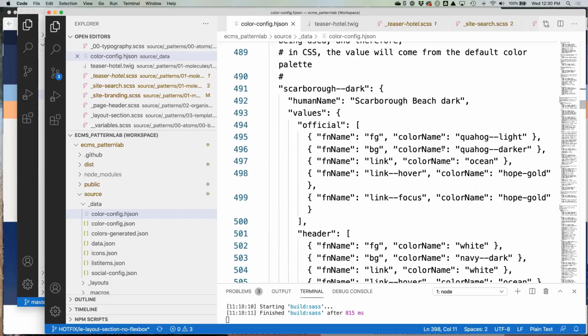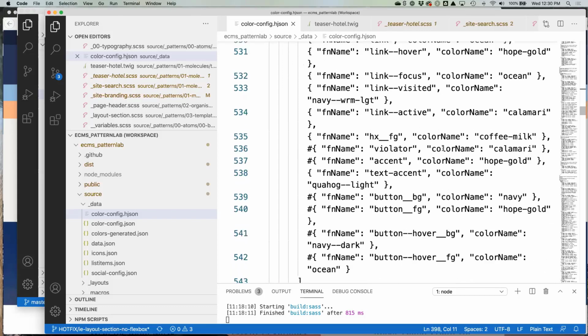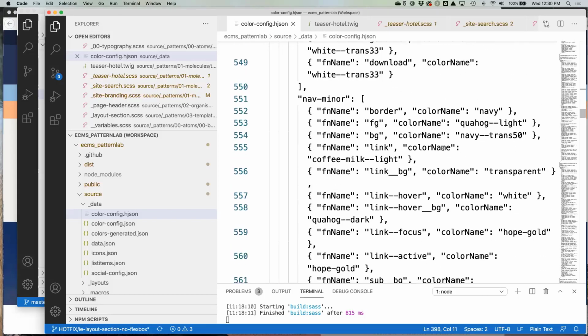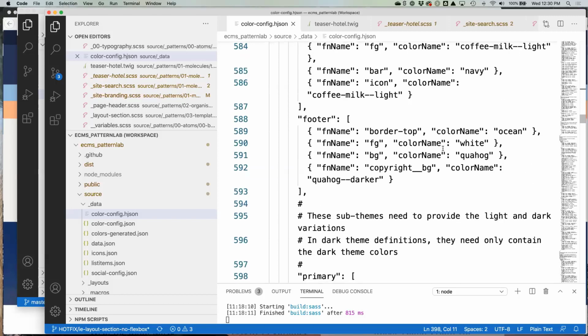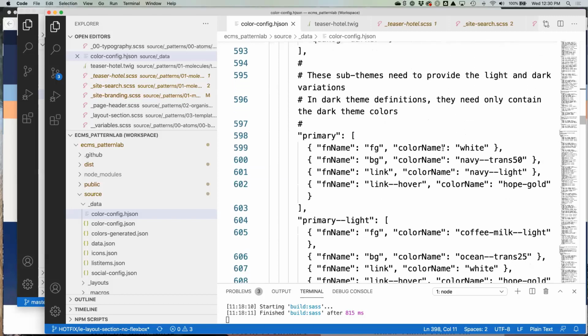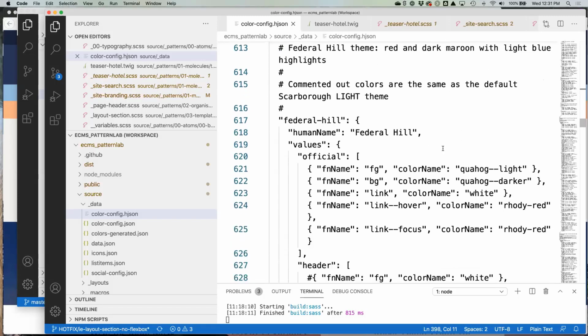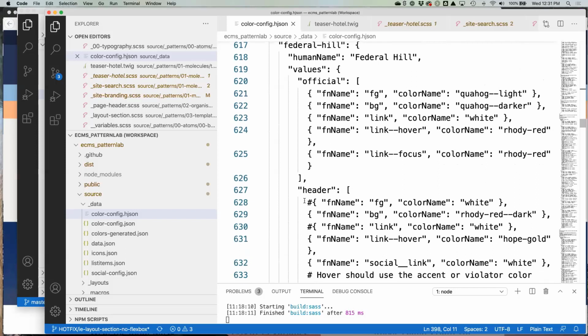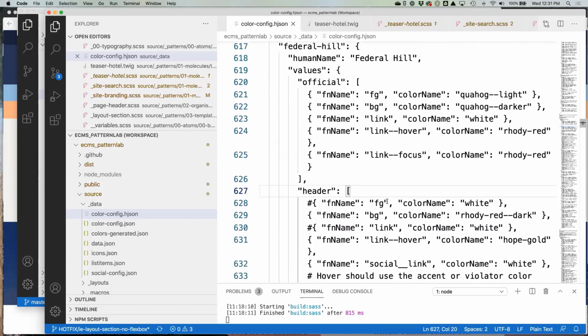But if you go down further, if you explore this file a little bit further, other themes, there's a little hash mark, there's a couple of them here, in front of a definition. Basically, it keeps it in there so you know what it is, but it's commented out, which means it's defaulting to the value of the theme above it, essentially the default theme. So if Federal Hill doesn't need to change the foreground color, I've got that commented out.